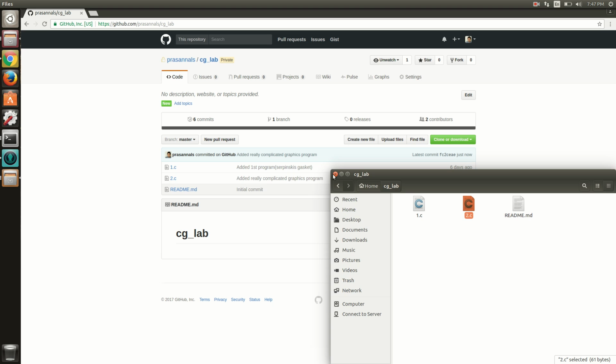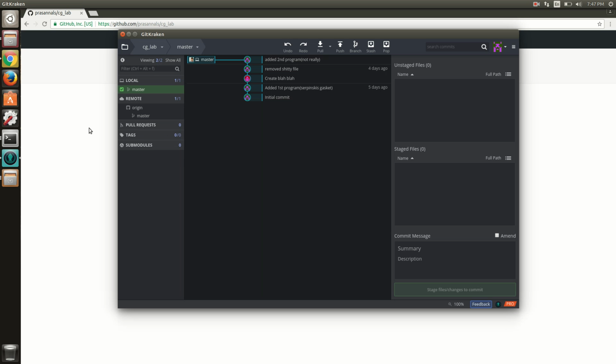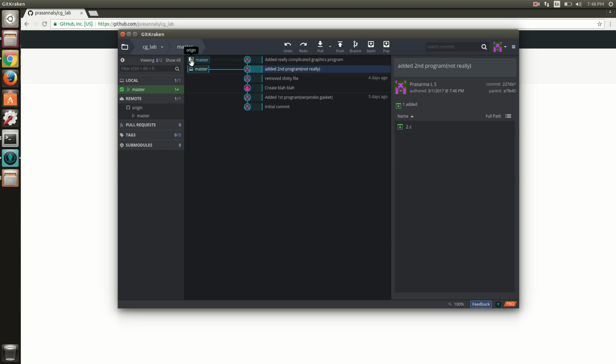Because you've cloned your repository and you have the repository on your computer, you can do something very simple. If you look at the repository, you'll see that your local master is at this commit, and your origin master is at this commit. Local master is the branch with respect to your computer.